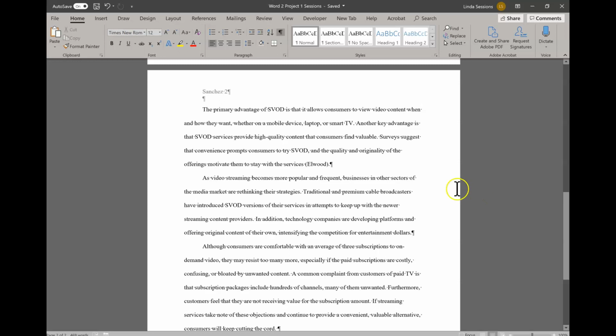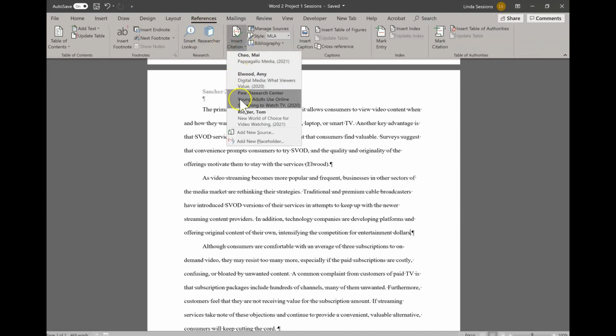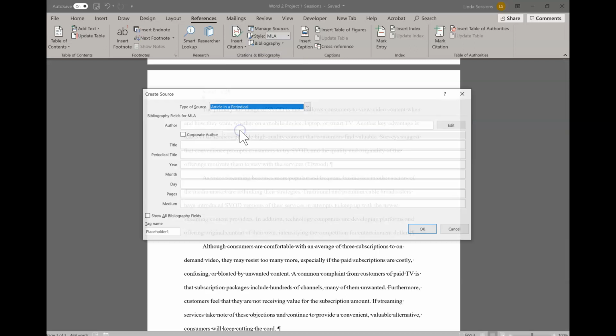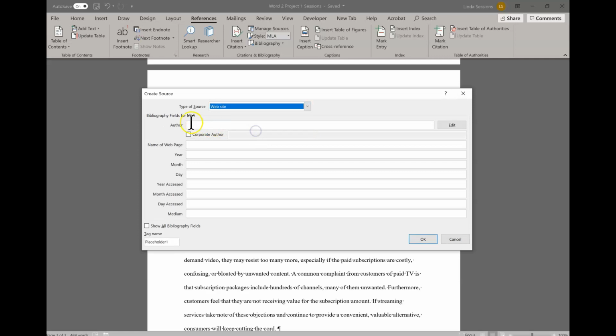And we're going to insert a citation for a new source. So I'm going to come up here to our References tab and insert citation. I've already got some in here, but I want to add a new source. My new source, that information is in your instructions, and it's going to be a website. So I'm going to come down here and find website, and then I'm going to enter the information from my instructions. Once you have everything entered into your source document here, we're going to click OK.